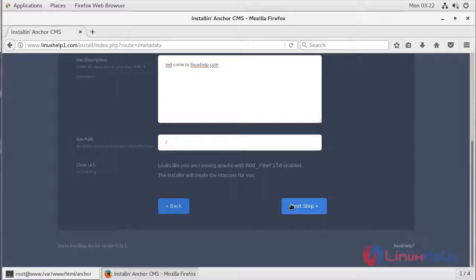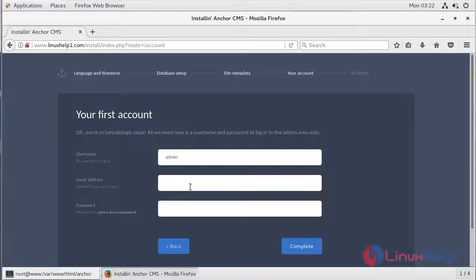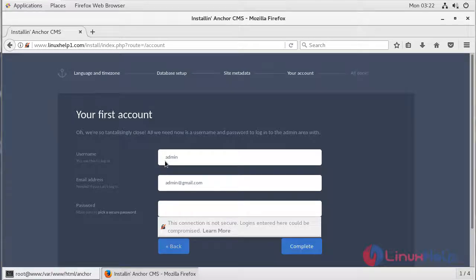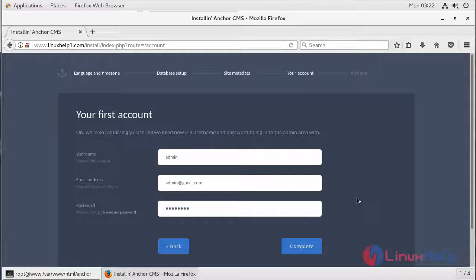Then we have to click next step. Then here it will show the admin user settings, so we have to fill in the admin credentials. Username is always admin. Then give the email address, then password. After filling in the details, we have to click complete.